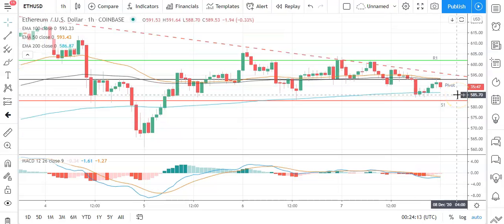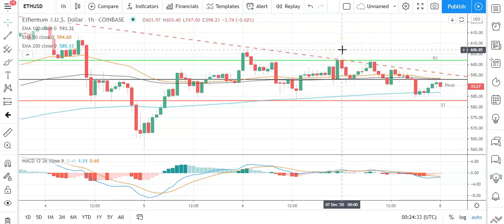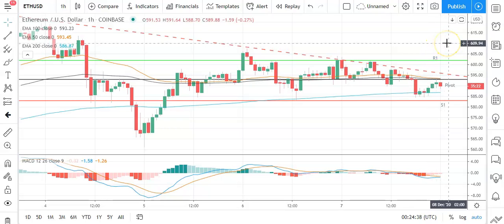Moving across to Ethereum against the US dollar, it's a bearish start to the morning. Going to see Ethereum move through the pivot at 593.14. Take a run at the first major resistance level at 601.73. Going to need to see support from the broader market for Ethereum to break back through to 600 levels. So barring an extended rally through the day, bet that first major resistance level and yesterday's high at 603.4 to cap any upside. In the event of a breakout, should see Ethereum test resistance at 610 and the second major resistance level at 612 before any pullback.